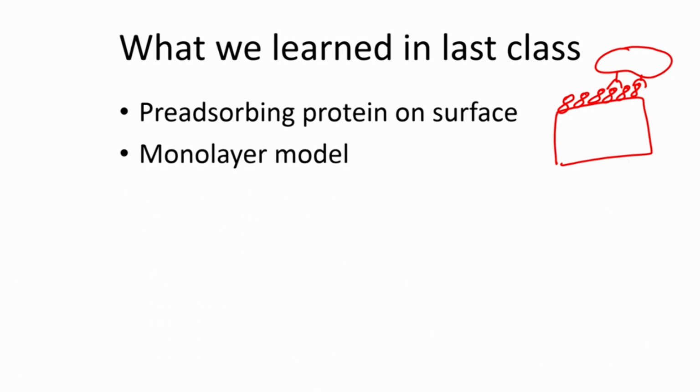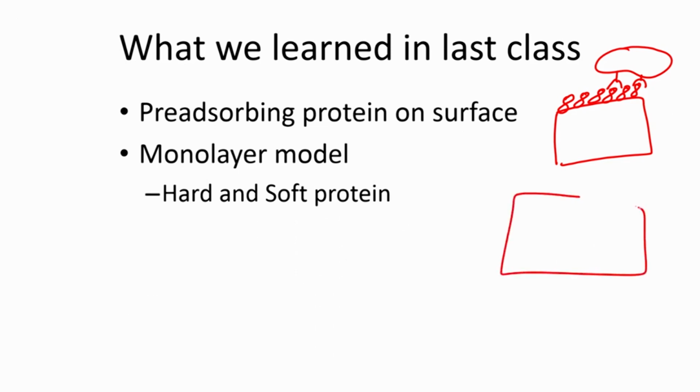Then we talked about a model that is being used to study protein adsorption. One of that was a monolayer model. If I have a surface, it just means that there will be only one layer of protein that will adsorb on the surface to cover whatever is exposed area, and once that layer is adsorbed, no more protein adsorption will happen. That is the assumption in this monolayer model, and again we will discuss today that this is actually not true, but for the sake of this model it will be an orientation like this. There will be no more protein that is going to come and adsorb here.